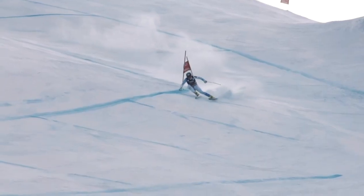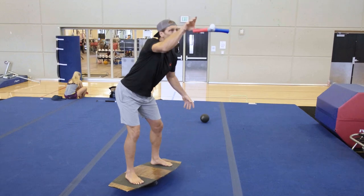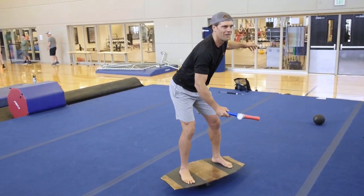Downhill ski racing is roughly an 800 meter sprint, so you're going for about two minutes, facing all these g-forces, pressures, vibrations, and you're bouncing on this thin metal edge. I translate that into my training in the gym by doing circuits, fatiguing my body, then hopping on some sort of balance or coordination challenge — and the skill board is perfect for that.